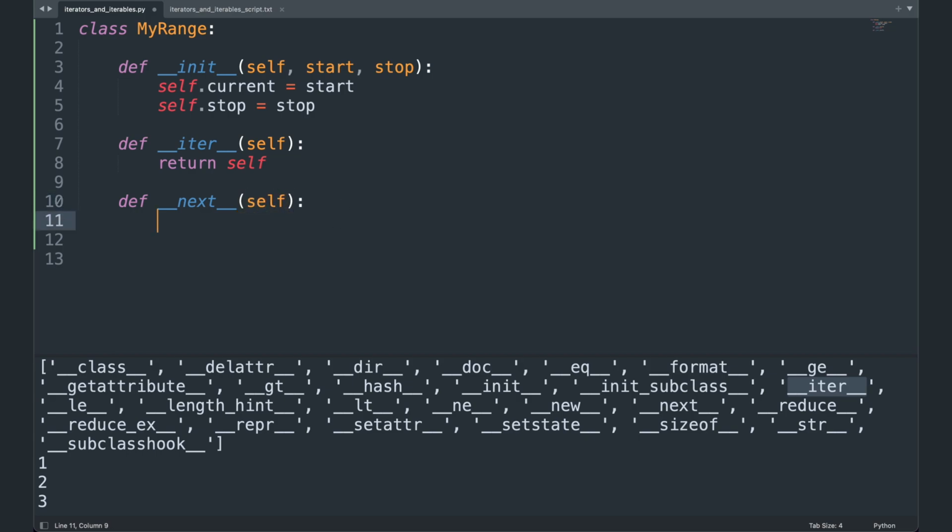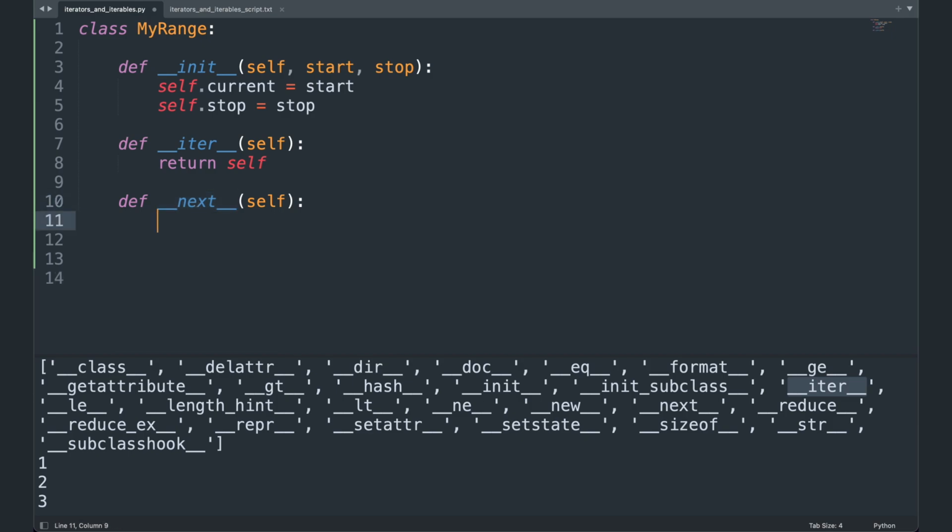And in this method, we have to take care of a few things. First, we want to return the current value. You might think that we want to return the next value, and this would also be possible if the current value would be smaller than the start, would come before the start. So if we want our range to start at 0, then we could say current is 0 minus 1, and then the next would not return the current, but the current plus 1, so the next element, which is then 0. But it's also possible, and maybe a little bit more convenient, to always return the current value, and then in the same step, set the current value to the next value.